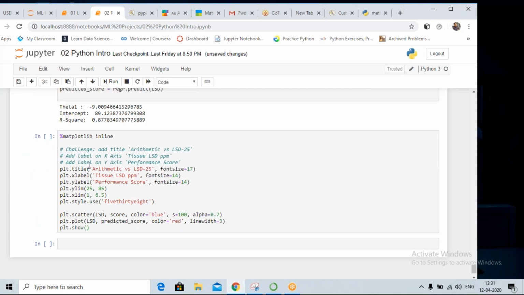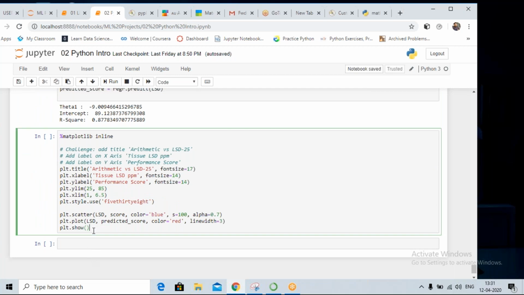Now, this was the challenge, but it's the end of the session, so I don't want to give it to you. The challenge was to add a title, performance versus LSD, add a label on the x-axis, LSD ppm, and label the y-axis with performance score. In this case, we are plotting the predicted value.